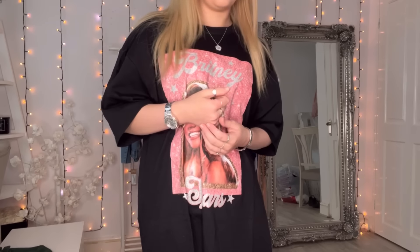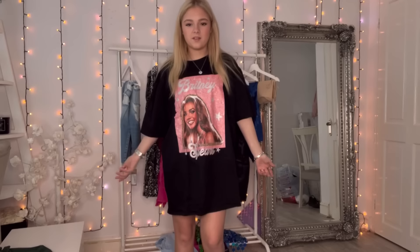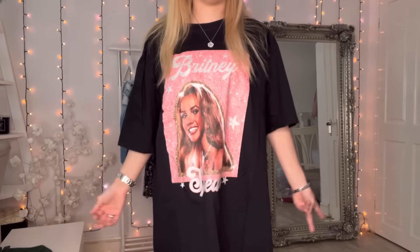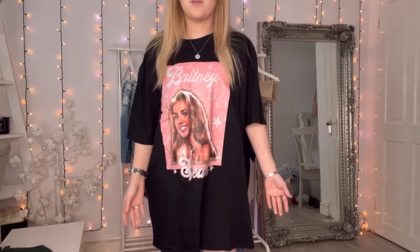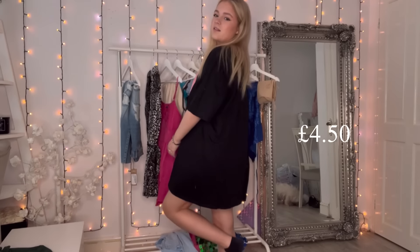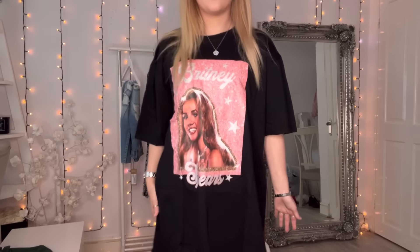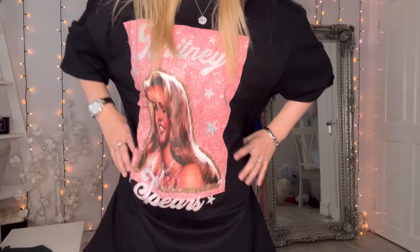I'm going on holiday in April and I want to get loads of oversized t-shirts that still look cute. This is like aqua - it's a dress you can wear with little sliders over bikinis and stuff. I want to get amazing photos. This is a size large so it's quite big but it's a nice size and I could sleep in it too because it's big and it's really hot when you sleep on holidays.